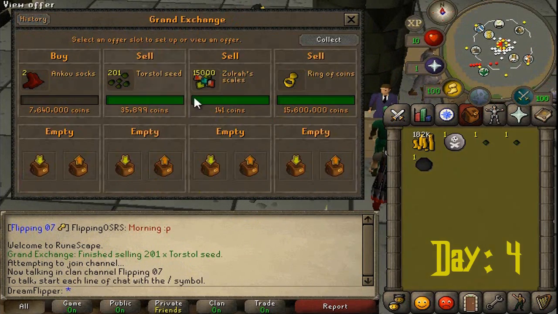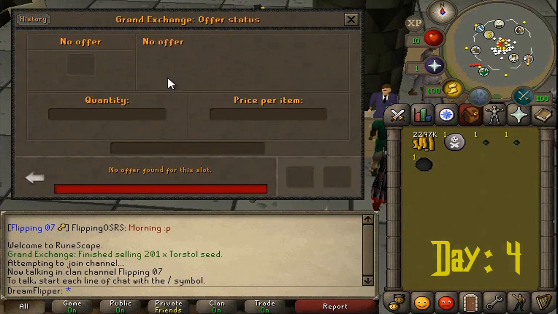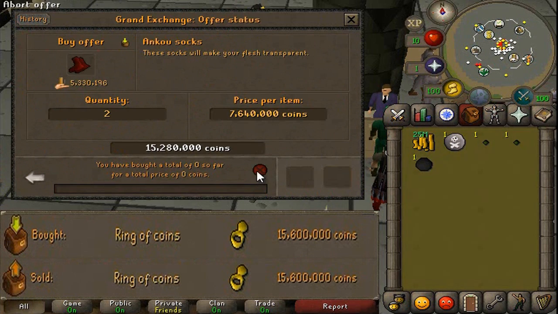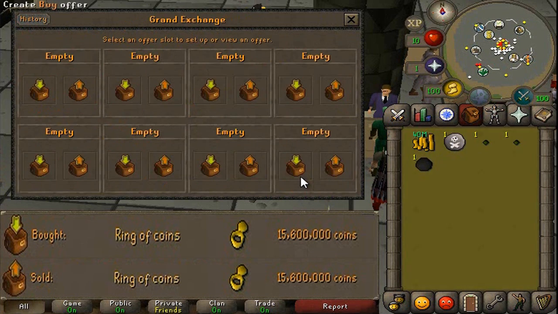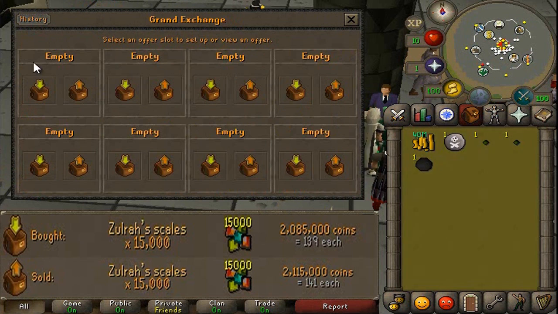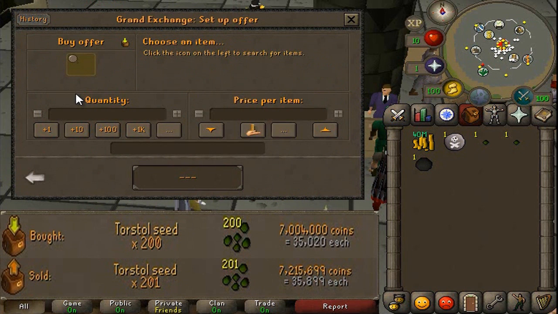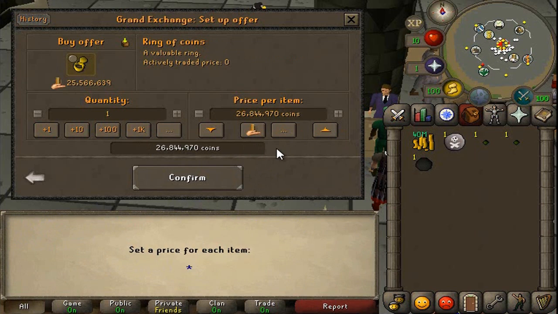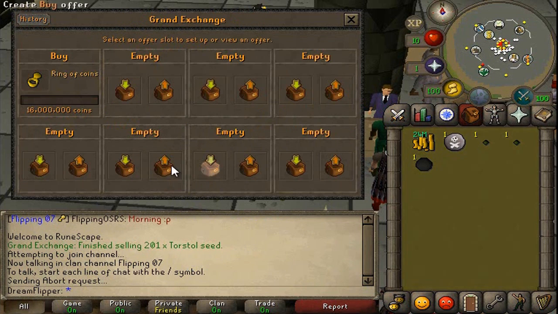Okay, so we're back, and we did make a whole lot of money. The ring of coins we sold back for exactly what we bought it for, unfortunately, so we didn't lose any money. The Anku socks we have yet to buy. The Zolver scales, we did get a 2 GP margin, giving us 30k, and the Torsal seeds got us the most money at about 175k. So not too bad, but we're going to move on to some more expensive items, I think.